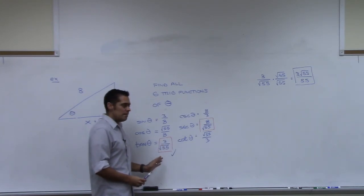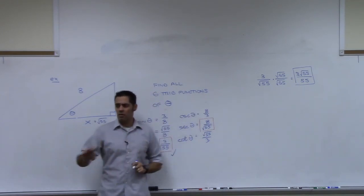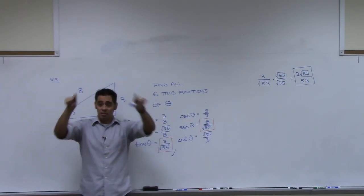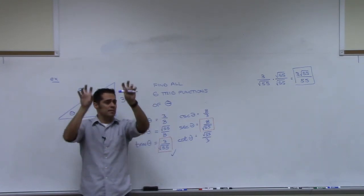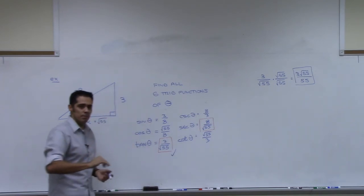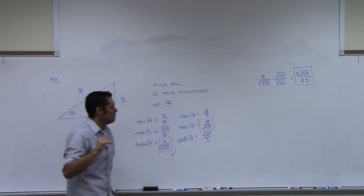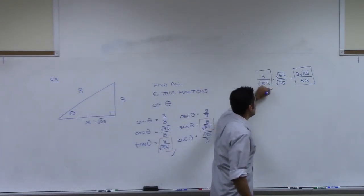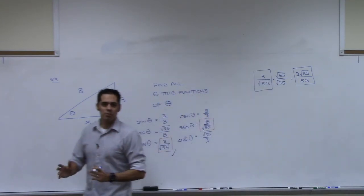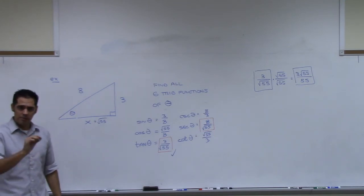It is correct. Now, we do want to rationalize here because we want our answers to look like what we're going to see with those common angles we have. Later on there's going to be numbers with those, and we want to be able to match them up. But in general, if you're going to take anything away from these last 5 minutes, it's don't ever go tell someone, I'm trying to stop this from happening, that you cannot have a root in the bottom, okay? Because you can. And here's why. I'm going to give you the why.